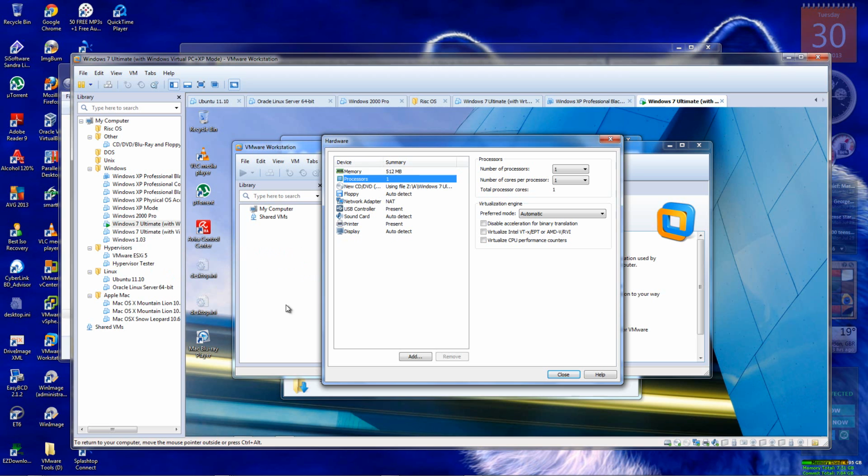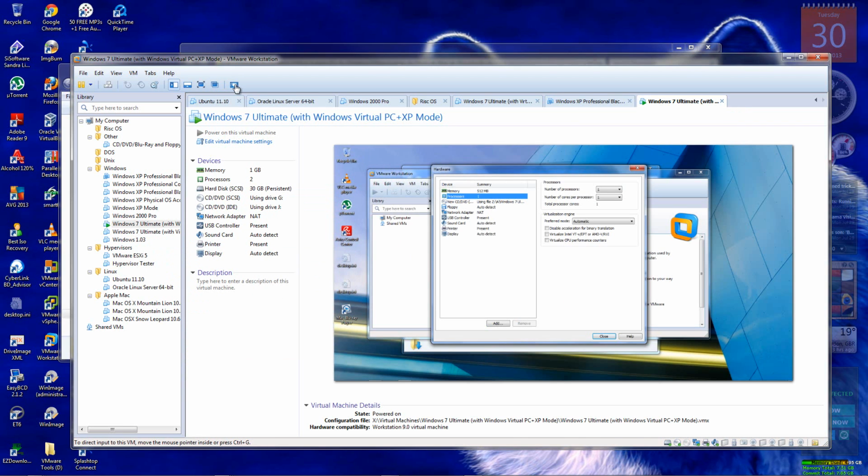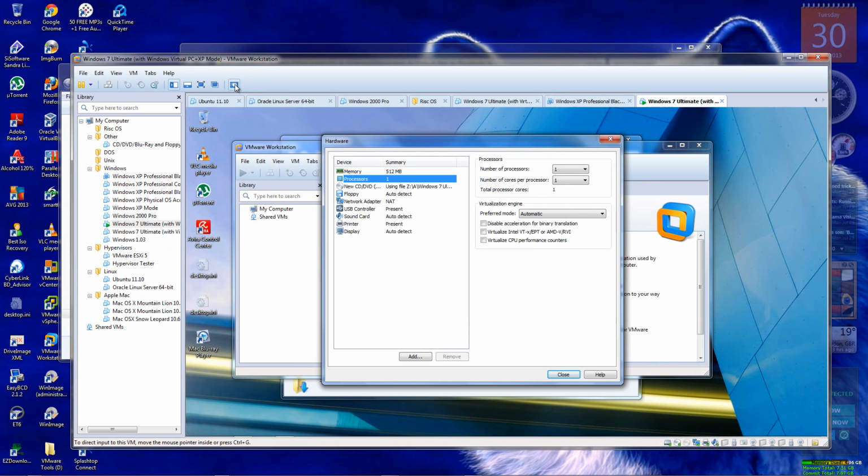The host virtual machine I'm using has 1 gig, but the recommended amount of memory here is 512 meg.